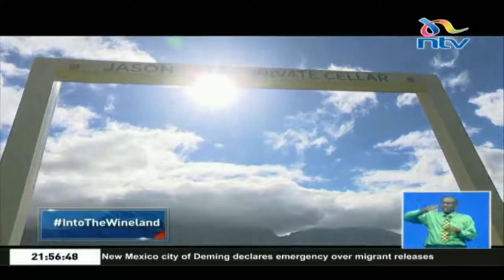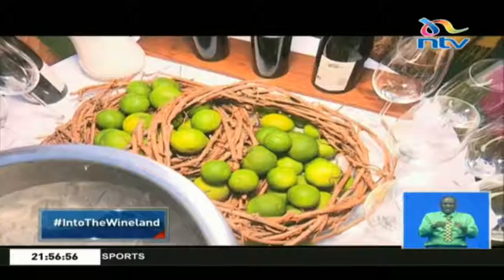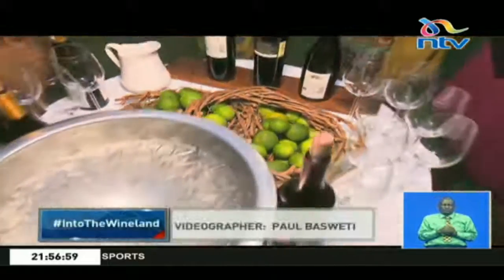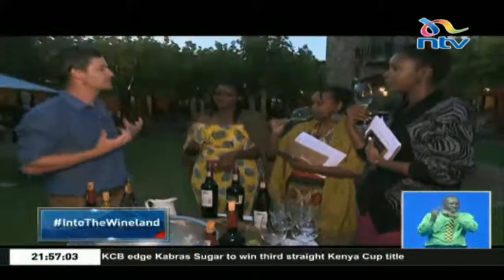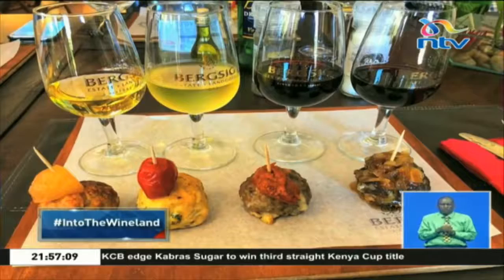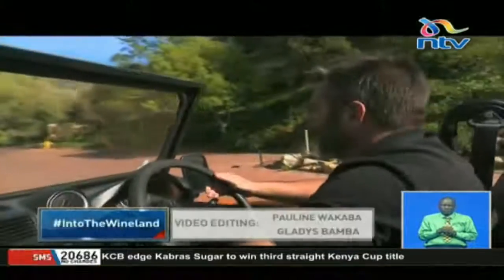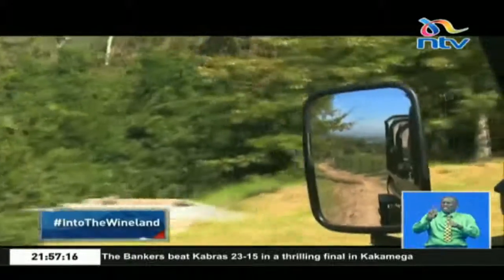Here at Jason's Hills Private Cellar, they ensure no employee works below the age of 15 and that all employees are under a trade union. The wine is described as having an elegant style with a lot of flavour. To spice up the experience are fun activities such as wine pairing with food and wine safaris on vineyards stretched out in thousands of hectares.